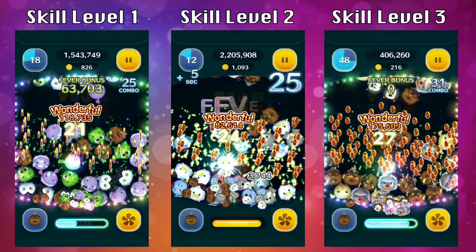Now for skill level 1, I was able to get a total of 21 chain. Skill level 2, I got a chain of 24, and skill level 3, I got a chain of 27. All 3 of which are wonderful clears. For a tsum that is skill level 1, 2, and 3, this is not bad. It's actually pretty good in terms of how many chains that you're going to get, especially the skill level 3. It's relatively impressive for a low level tsum.